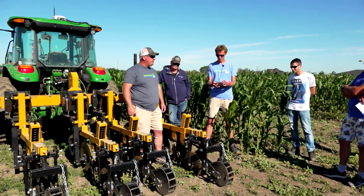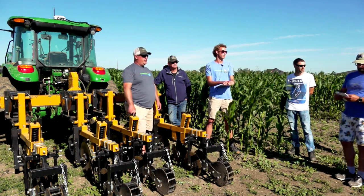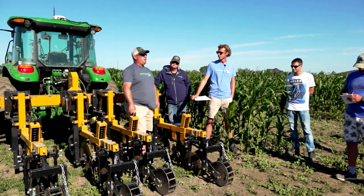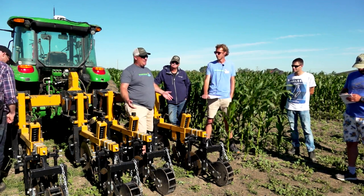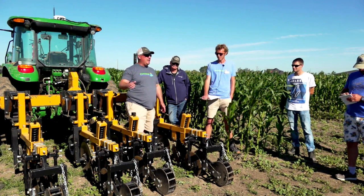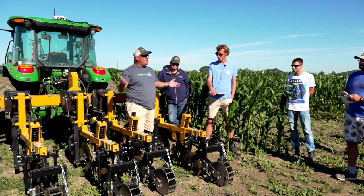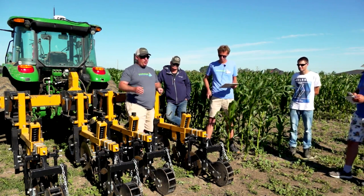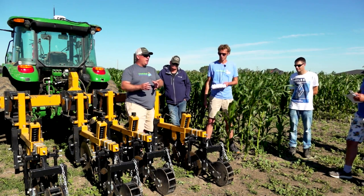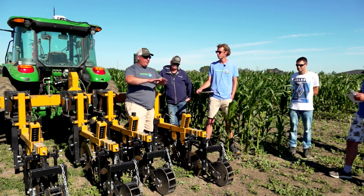One benefit is moisture retention, but also this year we had a very dry but cool, sunny spring. Making the soil black warmed it up a lot more. We have used soil temperature probes and we do see fluctuations from day to night, so the black soil warms up in the sun but also cools off faster at night. There's also a frost effect — when you're closer to residue, it can actually bridge frost damage. In fields where you have lots of canola or wheat residue and poor distribution, it'll trap moisture but also increase frost risk.